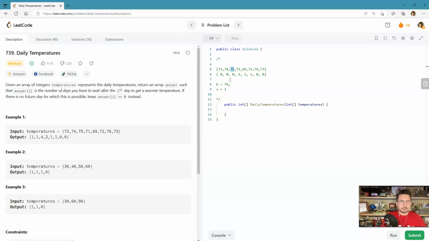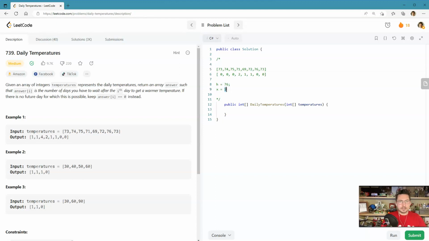Next one is 75, which is less than 76, and we repeat our procedure. 71, x plus 1, the next one, which is 75. The next value will be 71. But look, this 71 says the next value, which is hotter than 71, is 2 days ahead, which means we immediately skip this 69 and we take this 72 here.